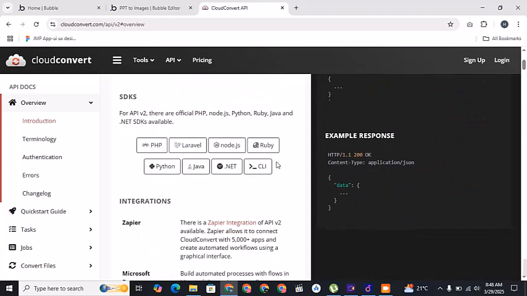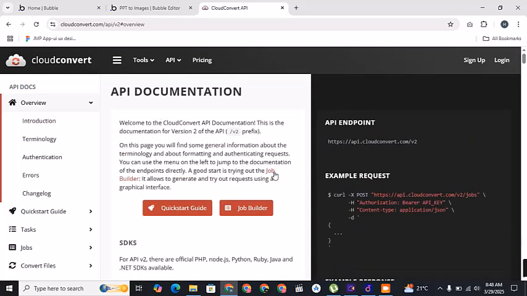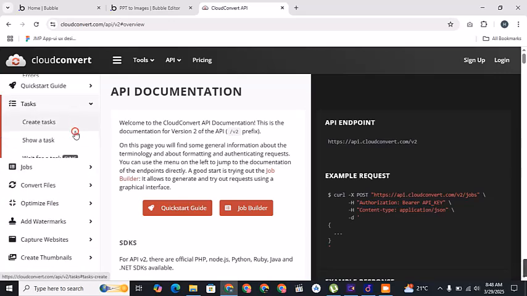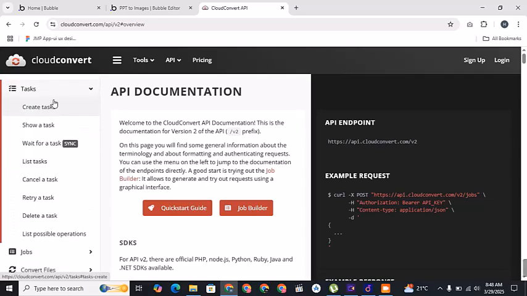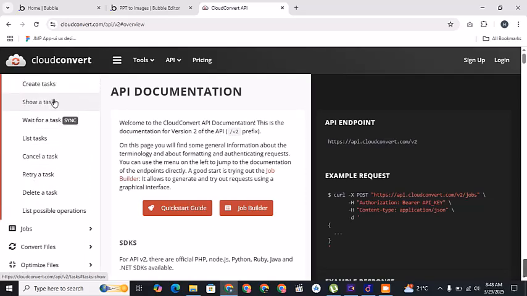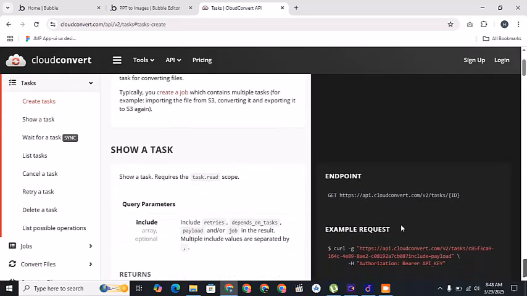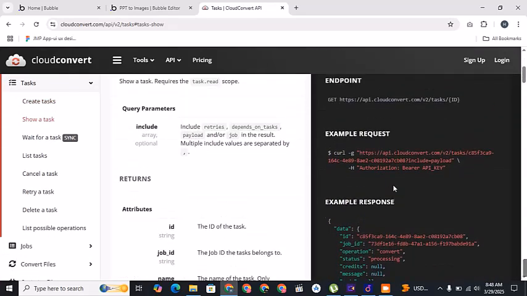So the basic setup for this API is this curl, header authorization, content type, application JSON. That's it. The second part is tasks. This is our task endpoint.